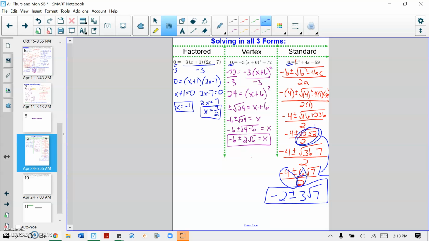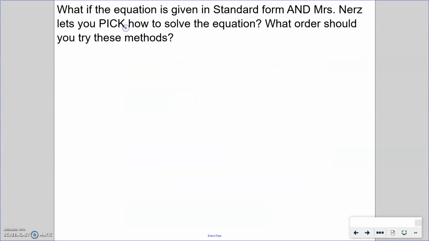So in a nutshell, if you were to take a quiz or a test on this concept so far, this would probably be my note card on top of how to factor and then how to complete the square with a number other than a positive 1 in the front, right? Like that would be my note card. That's the main bulk of what you need. And you are going to need all 3 of these concepts in Algebra 2 for sure, okay? So last idea for this short video, and then you can start working on your homework assignment.